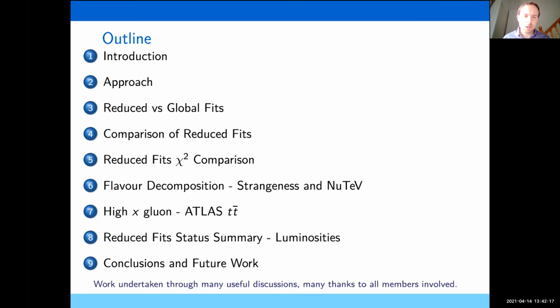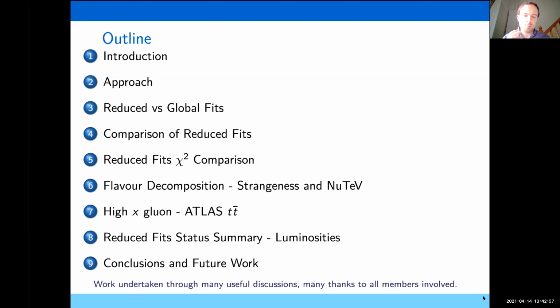I'm going to necessarily have to go through quite quickly through some of this, so please ask questions at the end. I'm also happy to discuss various points, but essentially what I'm going to do is briefly motivate the need for this PDF benchmarking, discuss our aims in terms of understanding the origins of the differences between the 3 different global fits, discuss our approach. In particular, relevant for that is the use of these so-called reduced fits, whereby we're fitting a small subset of the data sets that usually go in the global fits to allow us to compare the 3 groups against one another more straightforwardly for the benchmarking. I'll briefly show how these reduced fits compare to the global fits so that you can sort of get a handle on what they look like.